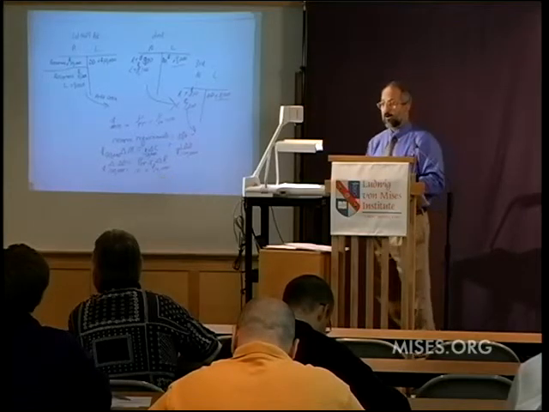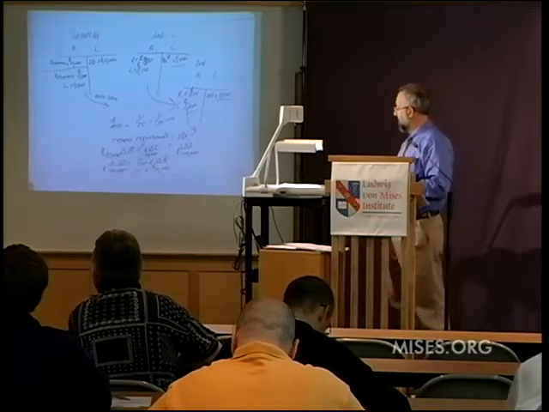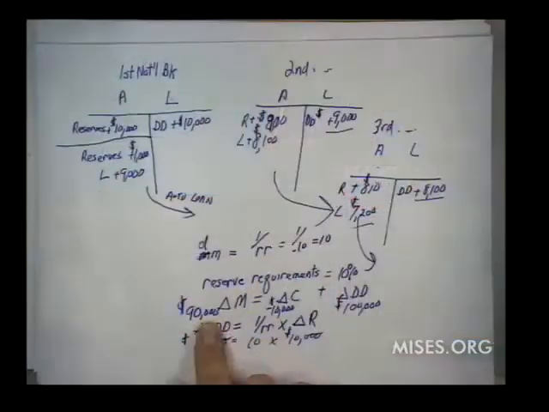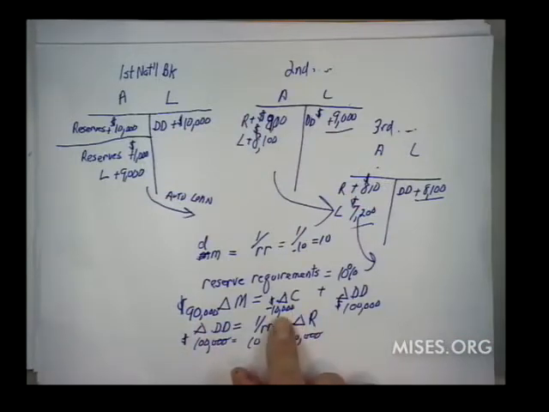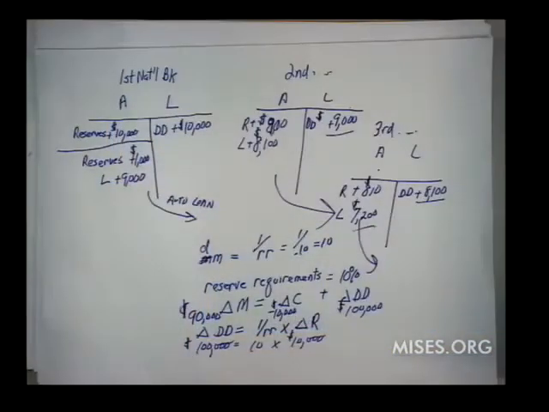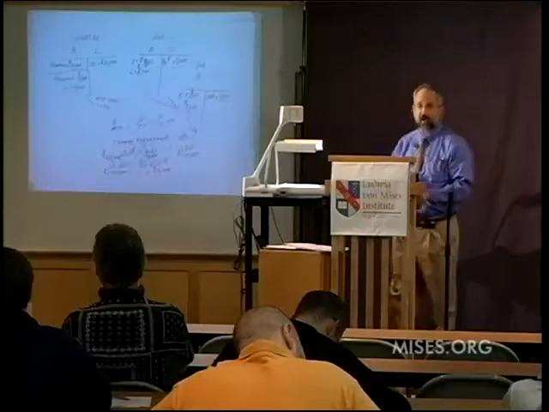So out of thin air, 90,000 new dollars are created. And why is it only 90,000 and not 100,000? Because obviously someone took $10,000 out of their currency, they had currency, and they put it in a bank account. So you have to subtract the 10,000 from the currency, but on the other hand, that became the basis of $100,000 of demand deposits. And so what you get then is 90,000 new dollars in the economy operating to raise prices and to have the other effects that inflation has on the economy.